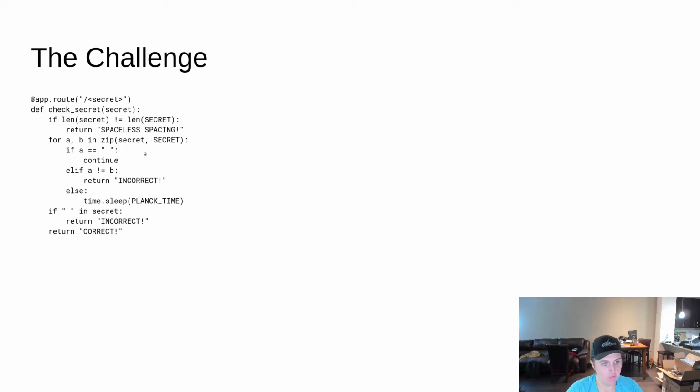So we know that there's 10 characters in this flag, and that we can provide a bunch of spaces to ignore everything that we're not interested in guessing. But suppose we wanted to send A followed by 9 spaces versus B followed by 9 spaces. And suppose that A was the correct answer.